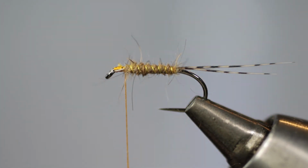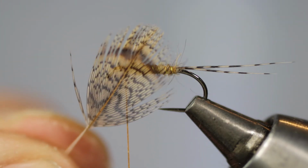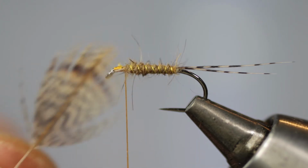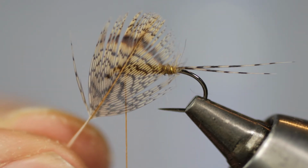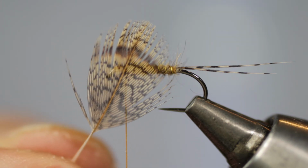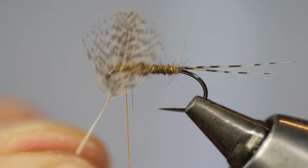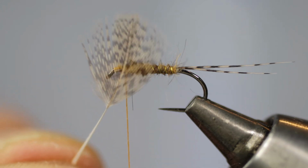Now we come into mounting our partridge hackle. Now the old-time fly tyers had a preference for partridge hackles that were speckled and not barred. You can see here this partridge hackle has a distinct bar at the end there. That's something we try to avoid, and we go for these hackles here, which are very finely speckled.